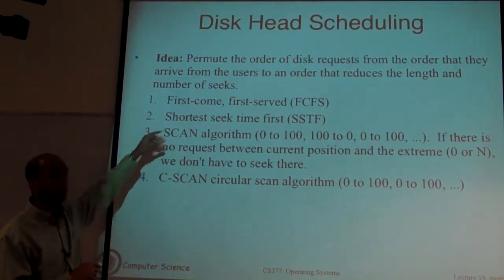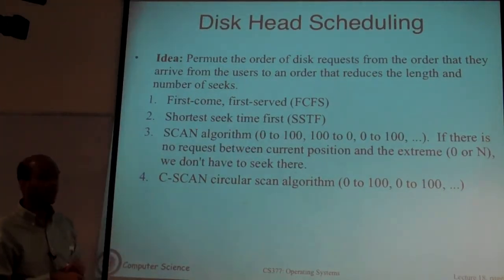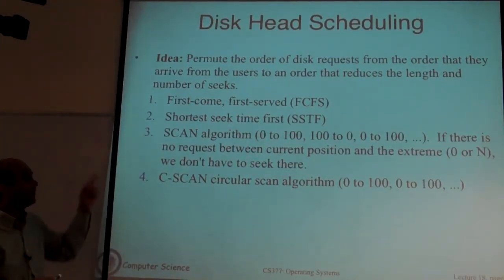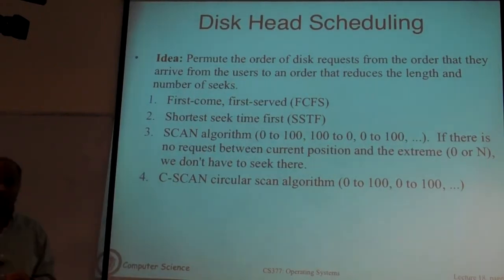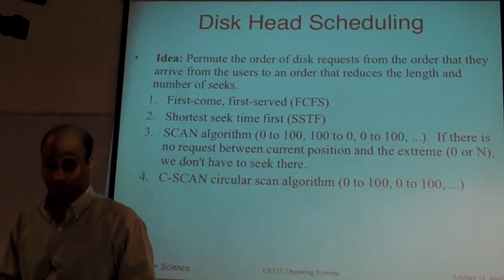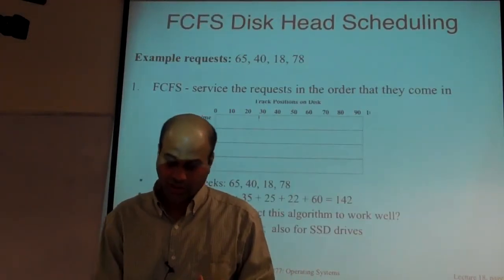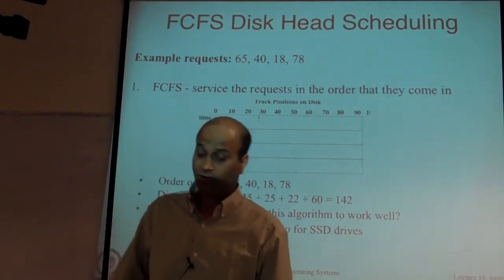So we'll look at several techniques. First one is first come first serve. We'll look at one called shortest seek time first. We'll look at one called scan or elevator scheduling, and we'll see several variants of scan. But just to give you a sense of why we need to do this, let's start with the simplest one, first come first serve.